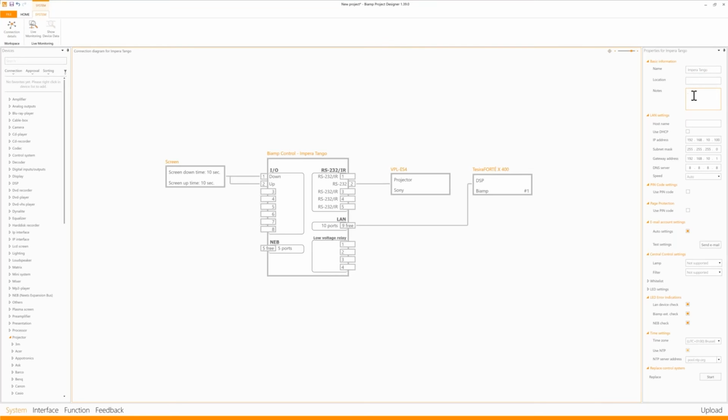Let's say that you want to tell your junior programmer that, okay, this is the project, and this is what you want to do in the next set, etc. You can note it down over here. You can set the host name of the unit. If you want to use DHCP, you use that, or I'll stick with static IP here. Now you have to set an IP address for this unit. Currently my laptop is in the 1 dot range. I'll change this to 1.100.